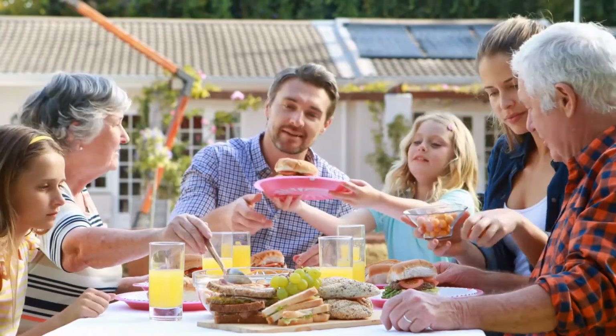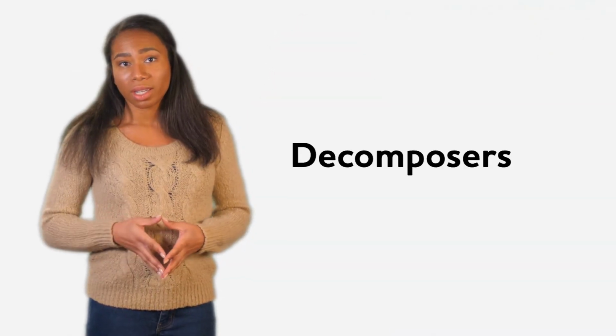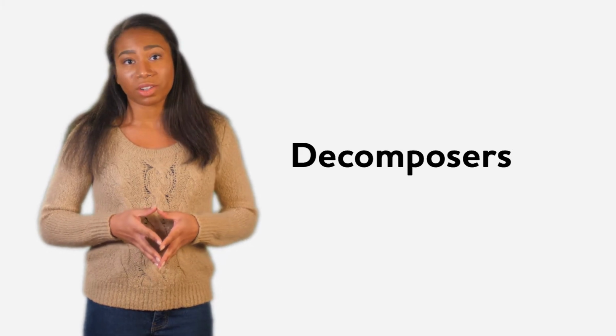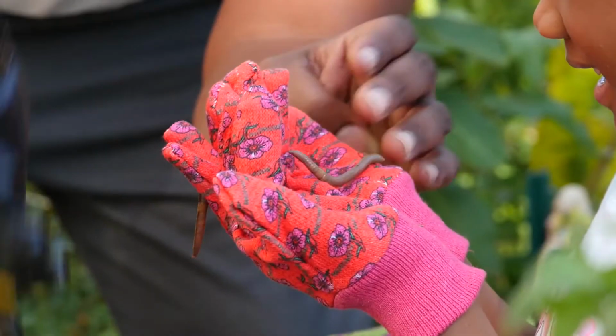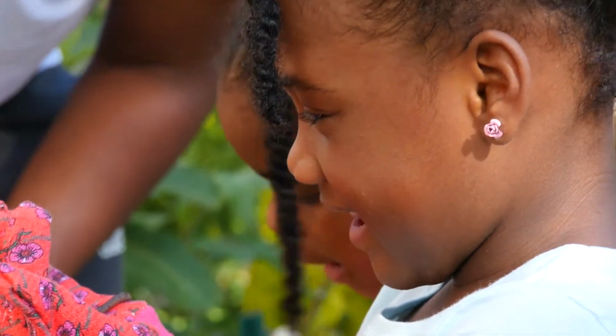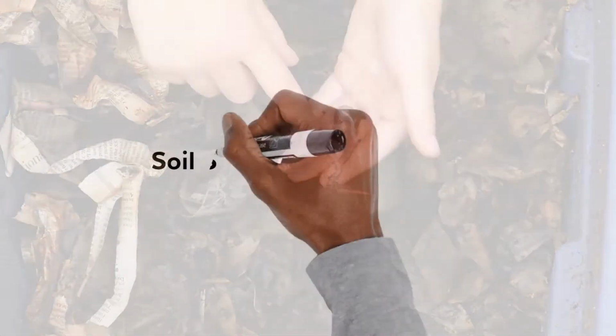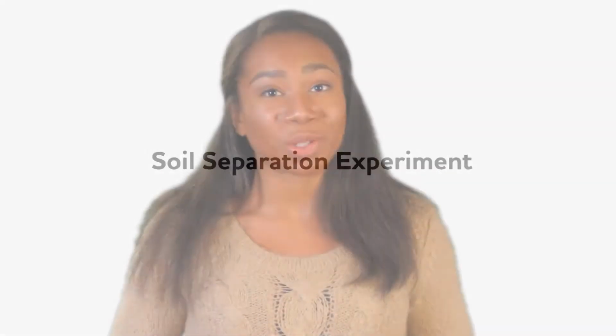Soil plays a critical role in growing the food we eat and helping trees produce the oxygen we breathe. Soil is also a home for important insects and other creatures called decomposers. Decomposers are nature's recyclers. They break down decaying organic matter. It's important to help students understand that decomposers play a critical role in helping our soil stay healthy and keeping our ecosystem functioning.